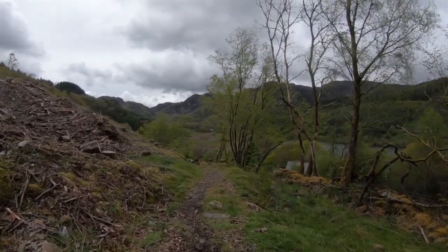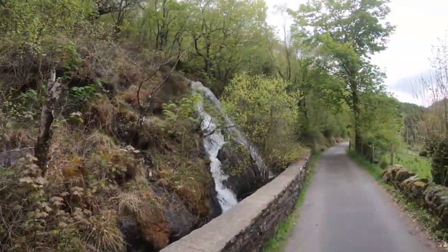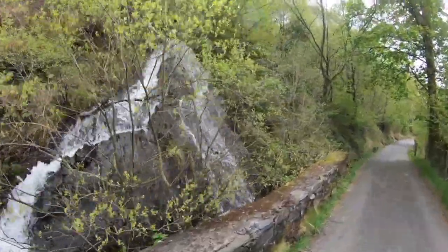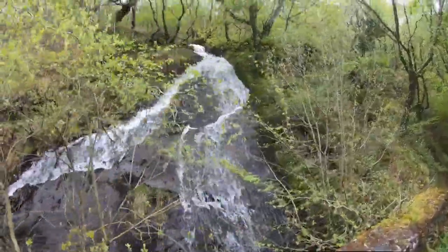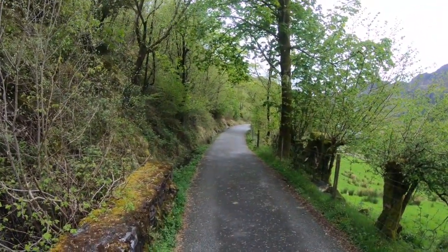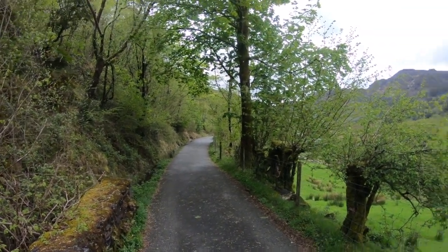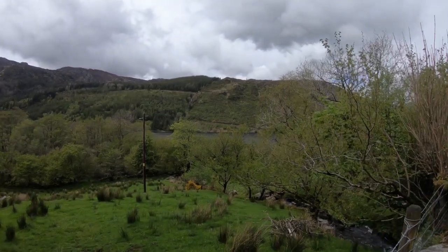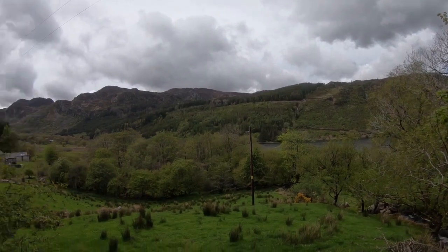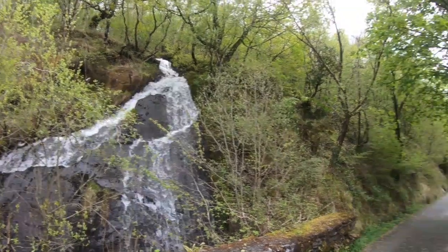Stunning day now. Right, that's where I've just come out there now. I've hit this little lane. And look at this. Superb. Right, this lane, if I can follow down, there's a path that goes almost straight down through Capel Curig without having to go back over the top. So there's the lake. You can't see it on this camera, there's a nice waterfall right the way down the other side. There's the waterfall, and I'm going that way.